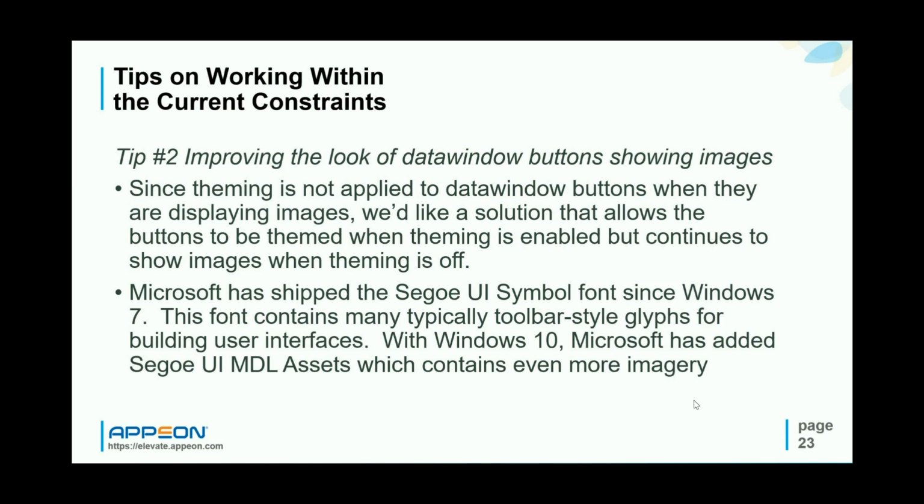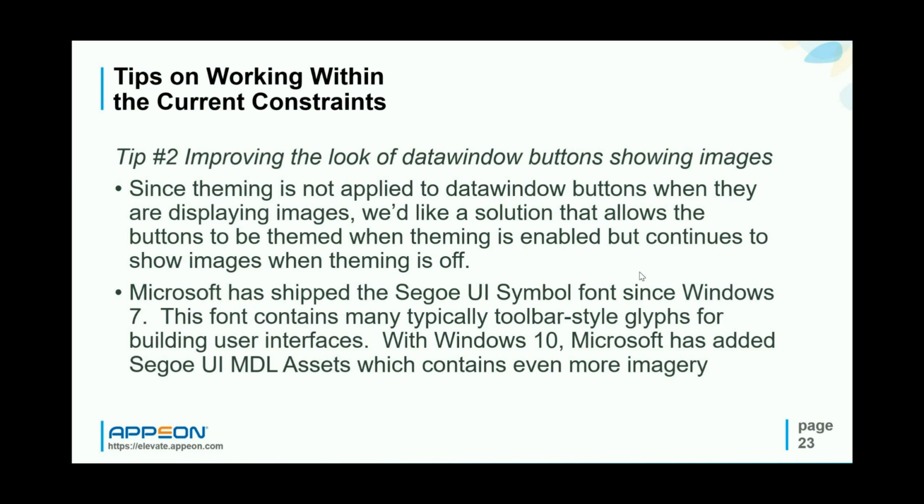For example, Segoe UI Symbol has been in Microsoft Windows since version 7. And there's just a lot of images. It's like Wingdings, but more professional. And also with Windows 10, there's Segoe MDL2 Assets, which has even more imagery, like their calculator program and stuff. You can pull some of the glyphs out of that one. So what we can do is leverage these so that when we're theming, we display a character so it gets themed correctly, but the character will look just like the picture, ideally, like a save icon.